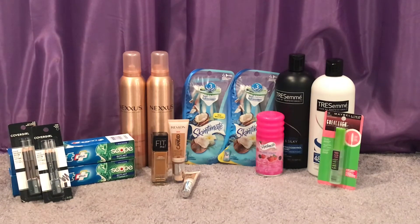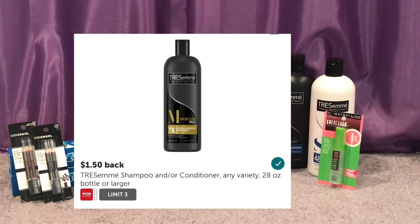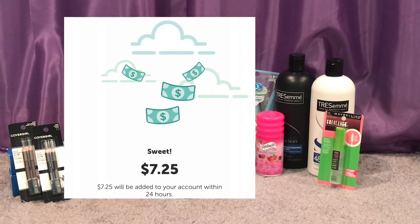I'll show you guys the gift card. I paid $9.87 and got back $10, making it free and a $0.13 moneymaker. I also got back $1.50 times two on Ibotta for the Tresemme, so $3 back from Ibotta, making this actually free and a $3.13 moneymaker with the Ibotta rebate.